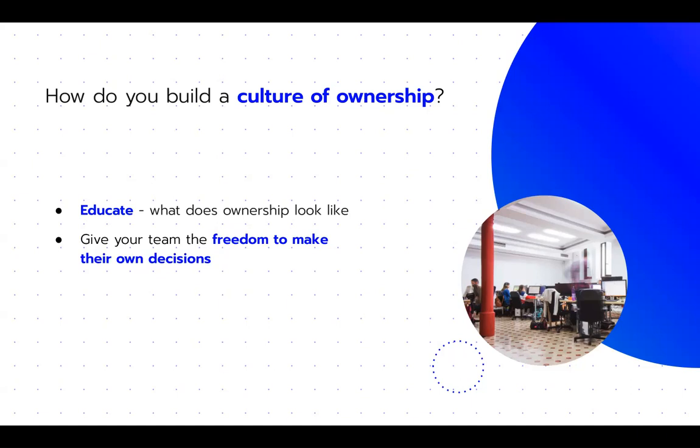However, please remember, you have employed a team to do a job. These are intelligent people. You have to let them do their job. If you don't trust them and you feel you have to micromanage, either you've got the wrong team or probably outsourcing isn't the best solution for you.